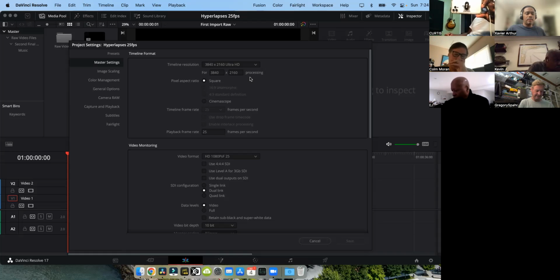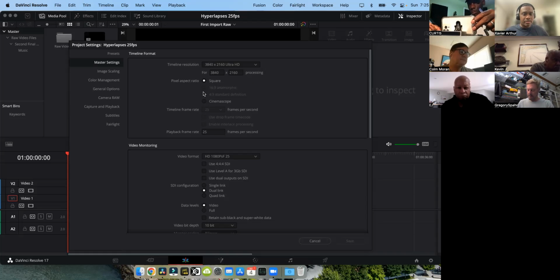Which drone is that? Mavic 3. You're saying it can't do 5K? I'm not aware of that, but if it can, that's awesome. I would have to check. Okay, let's continue. We can always change that to 5K in the future if it does shoot 5K hyperlapse. But the 4K will still look good.